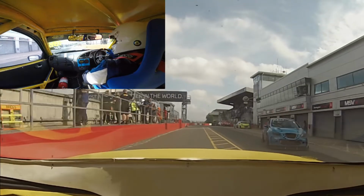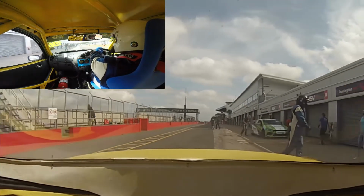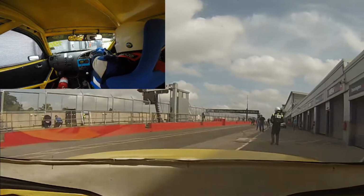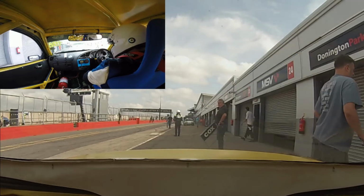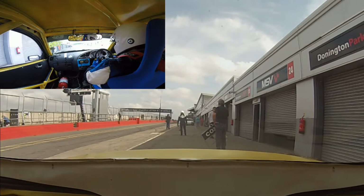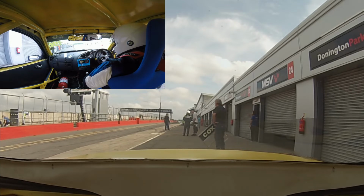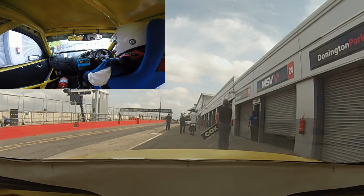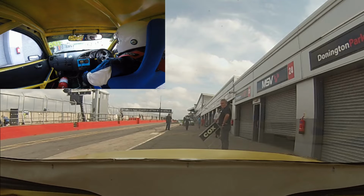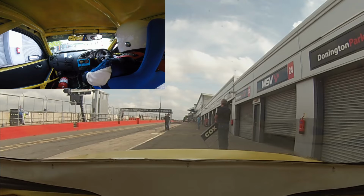Let me explain why. Every Puma Cup race, every driver has to pit for 90 seconds. This is so that the two driver teams aren't at a disadvantage by doing their driver change. However, listen. Did you hear that? I made my pit stop to get out of the battle with Jamie now the leaders were coming through, thinking that if I can get out of the pits and have some clear space, I can make some time up, while Jamie is potentially getting held up by the leaders that are overtaking. So that was the reason that I pitted early in this race. Now, the thing that I asked you if you could hear was the engine died for the first time ever in the pit lane.